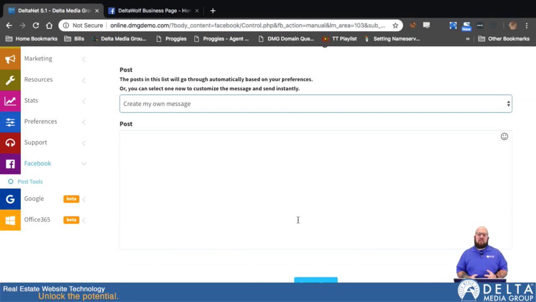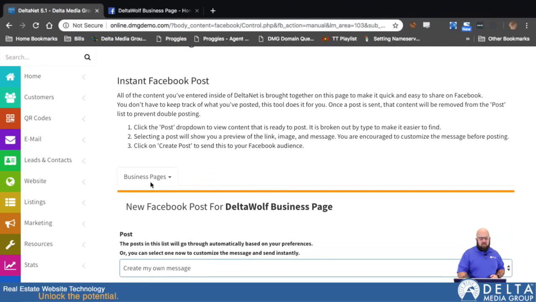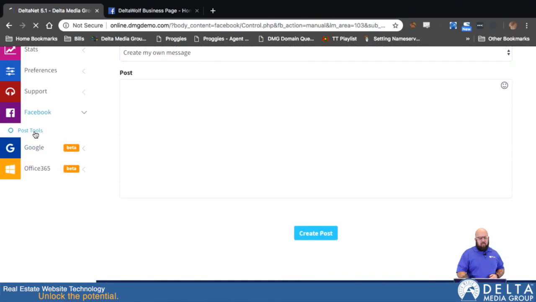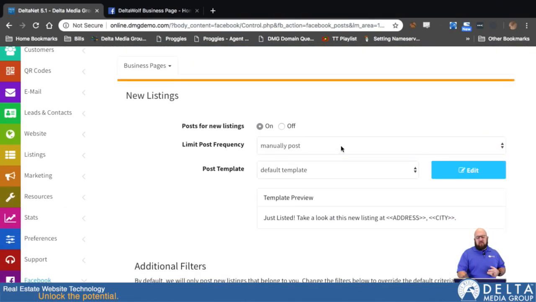This manual post functionality is really built for consolidating all of your Facebook posting for all your listing related stuff, so that instead of jumping around to different pages and clicking share buttons in different pages, you can just go straight here and do all of your posts. So it could queue up new listings, new videos, new open houses, all that stuff could be in queue here, and you can just pick and choose which ones you want to post when you have a chance to go in here and post them. It just puts it all together in one place to make it real easy for you. Let me go back to my Post Tools page. There we go. So that's what manually post does.